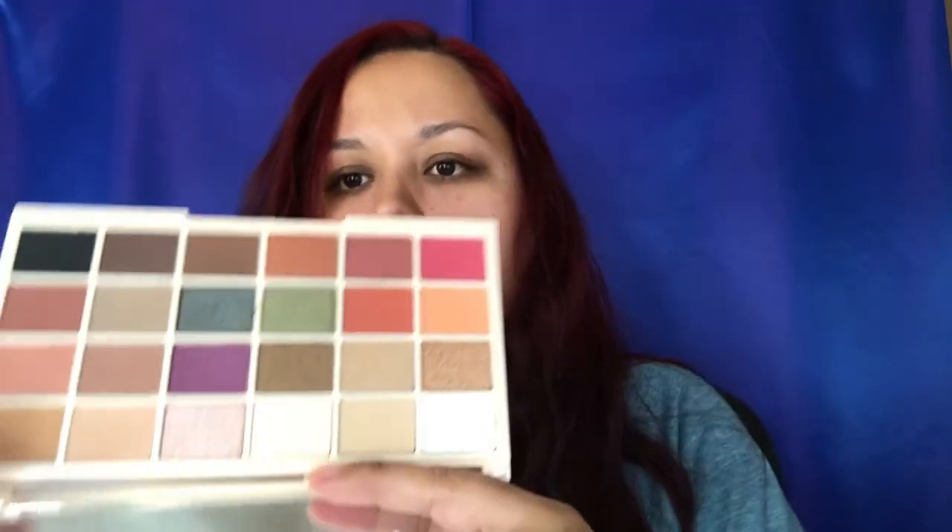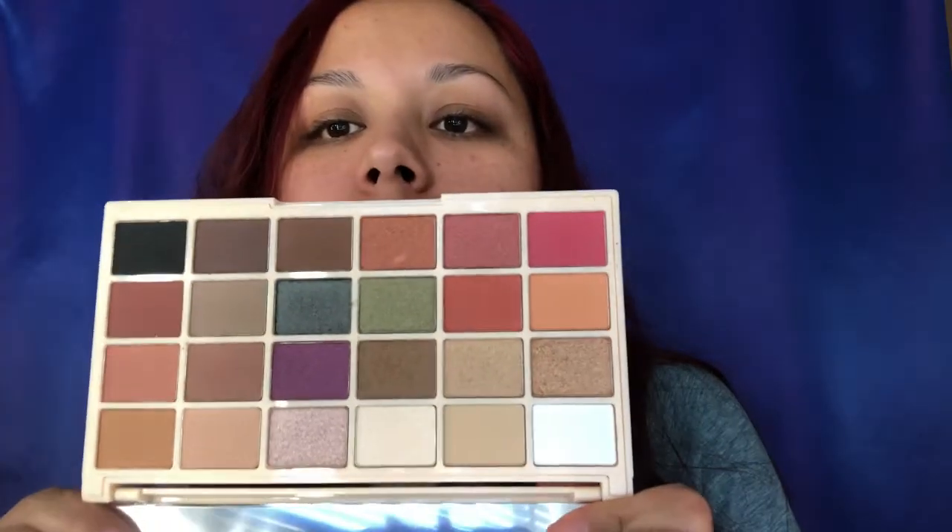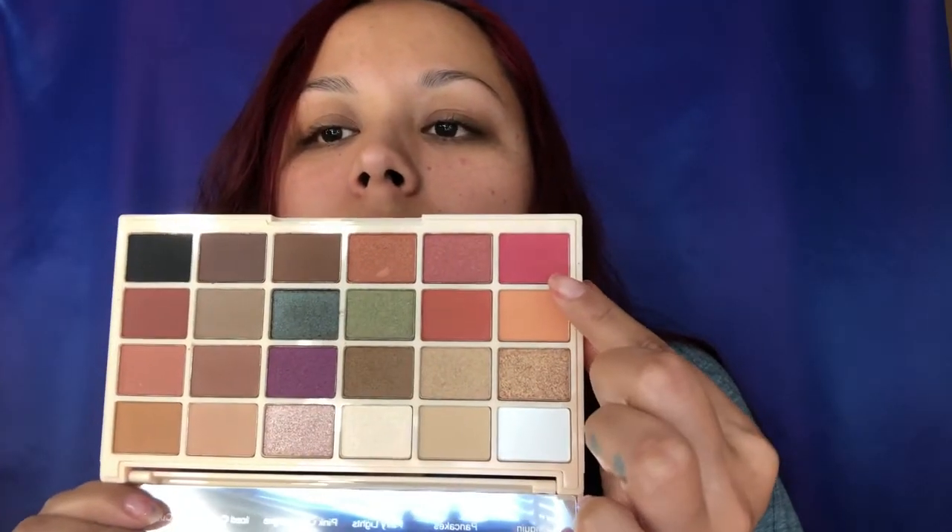This is the thing — and then there's another plastic layer, so I don't have to open it up. So here are the colors. I might have something similar to it, but I wanted to try these out. I like this pink one right here. And it does have the names of the colors, and it does have a pretty big mirror.